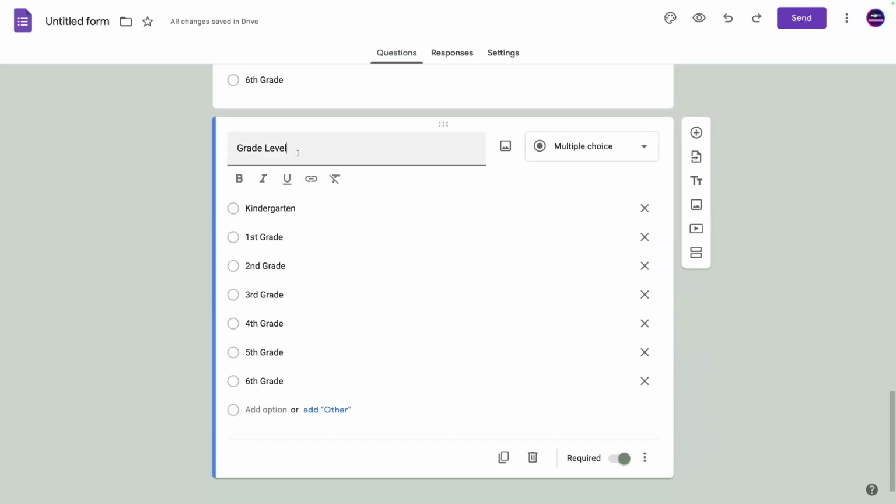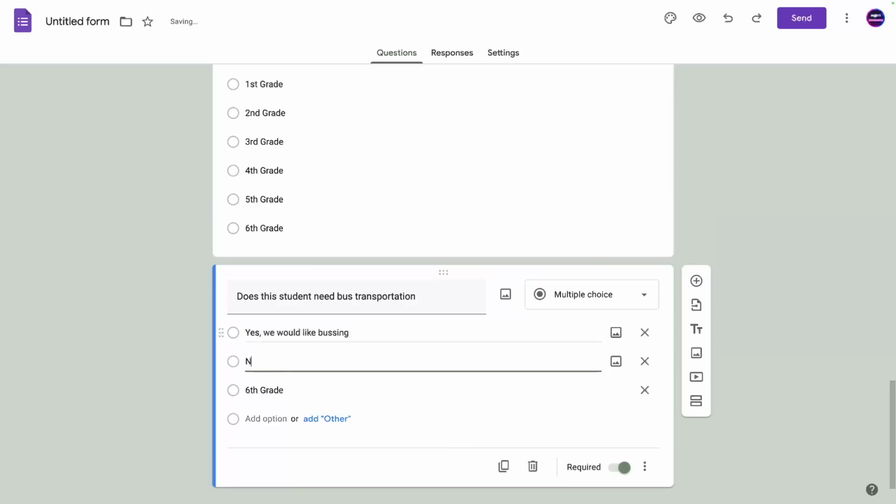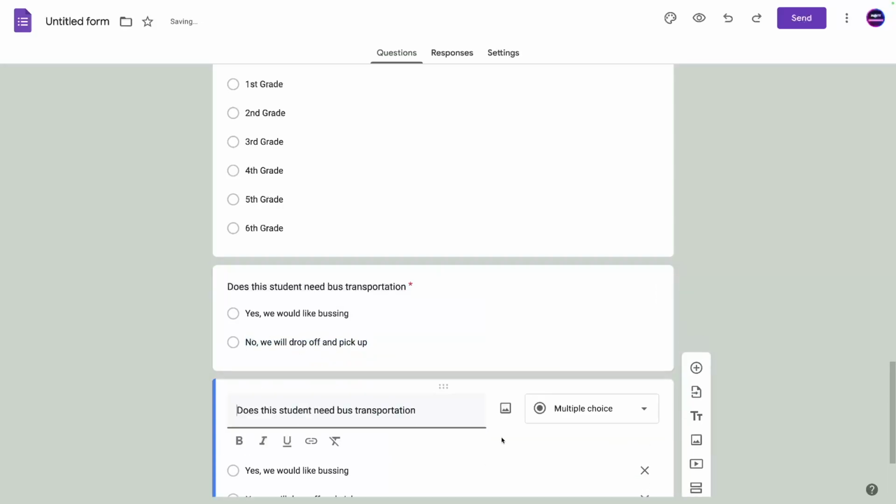Let's do one for, say, transportation. Does this student need bus transportation? And you could just do yes or no, and you could add more, stuff like what's the address. I'm just going to say yes, we would like busing. No, we will drop off and pick up. So again, there might be the case where, yes, we'd like to drop them off, but then bus afterwards, or there's more situations like that. But for this example, it's all or nothing.